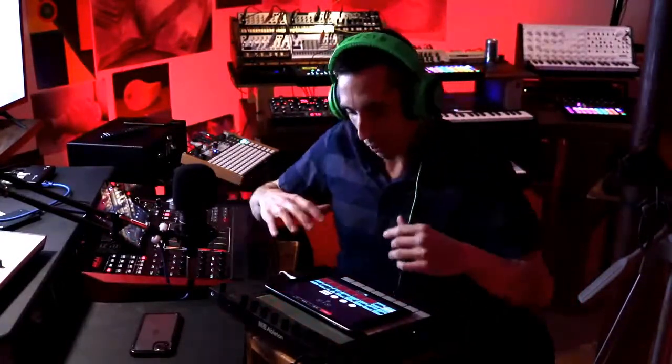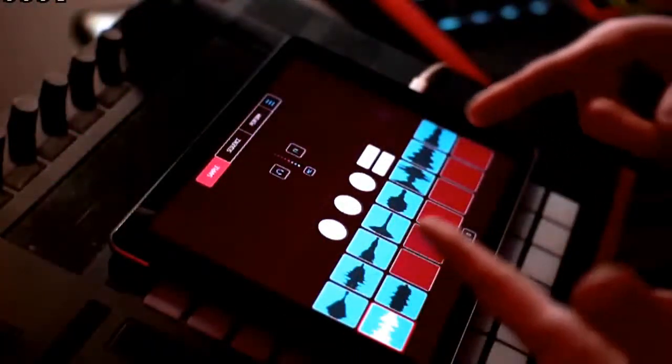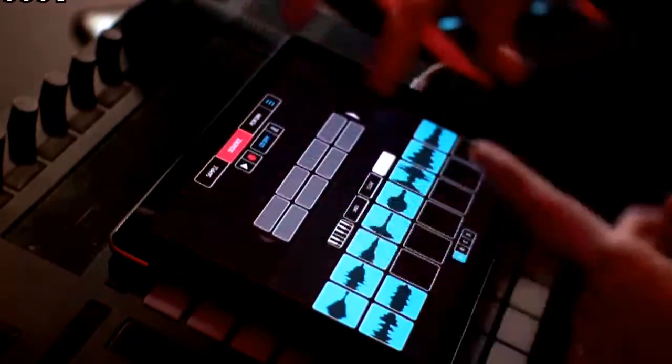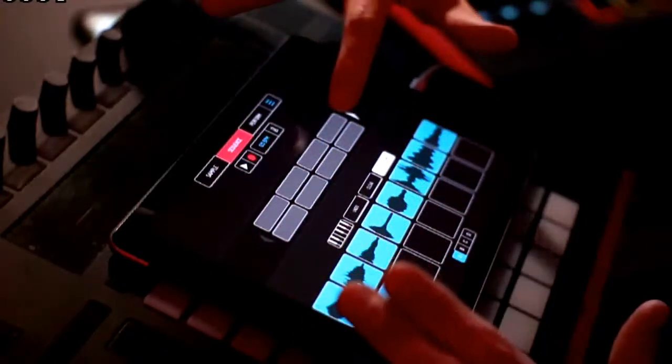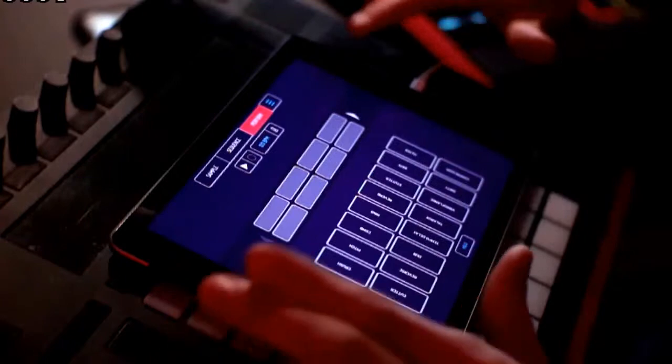All right. So that's got some pretty cool stuff. And actually, it has these other sections in it, like perform and sequence. So you can sequence these things. You can turn this into sequences and then launch the sequences, like in an MPC. Now, I haven't done all that yet, so I can't really explain all that.